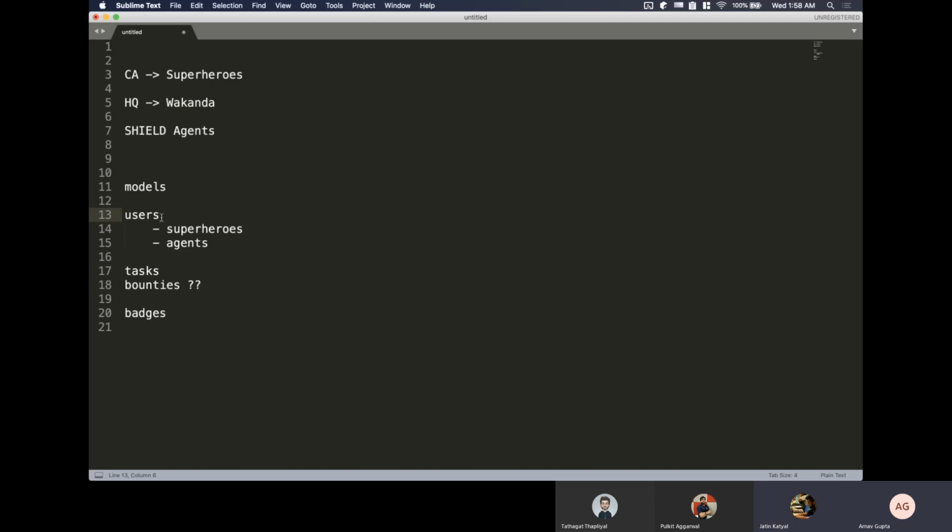They are mostly doing moderation activities, but they should still have access to their dashboard like a superhero also. They should see their existing referrals that they have done, existing bounties that they have claimed, and their position in the leaderboard should not immediately go away. So they will become a kind of dual role.